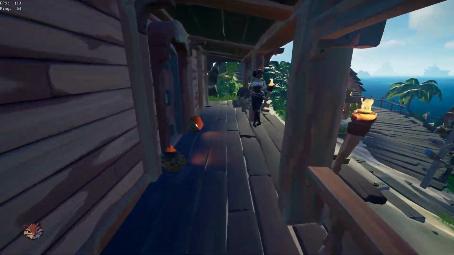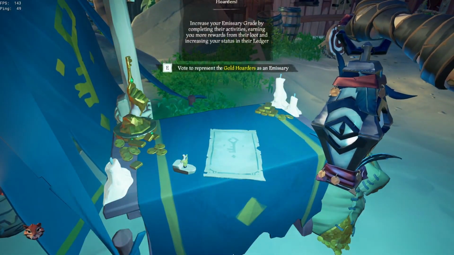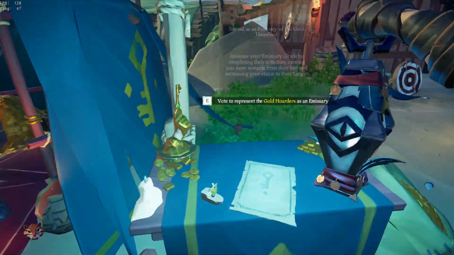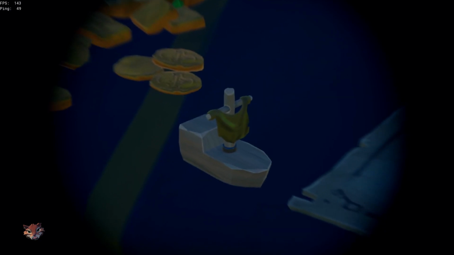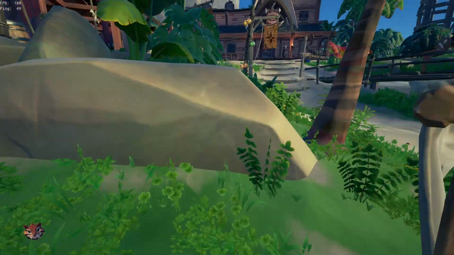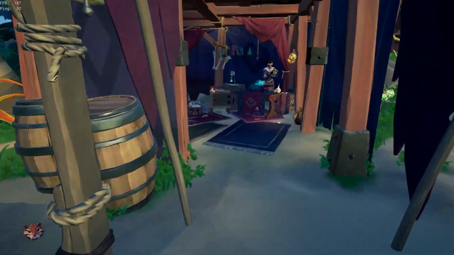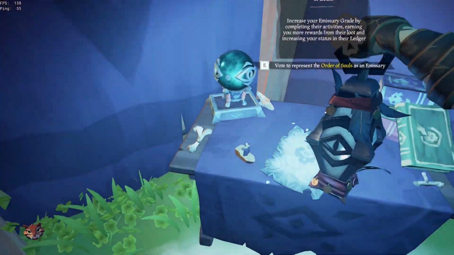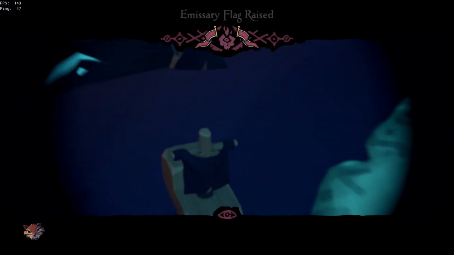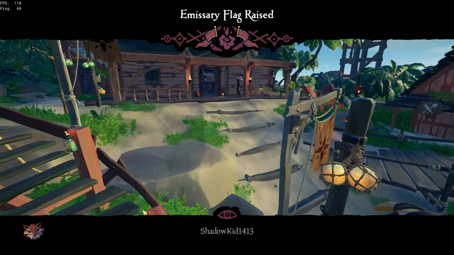On to tip number 3, emissary tables. During tip number 2, I told you about the emissary one, but if you come down to gold hoarder, you'll see this little boat here. That means there is a gold hoarder on the server. You could also come over to the order souls, and as you can see, there's 1 order souls on my server. If I vote to put this up, another ship will pop up, and if I vote to put it down, it will disappear. So that's how the emissary tables work.